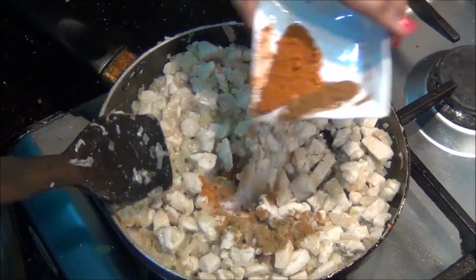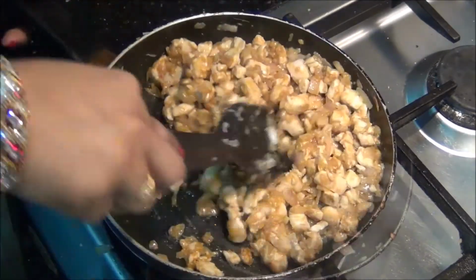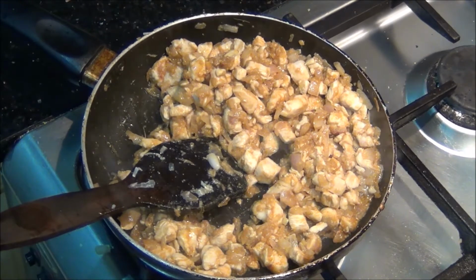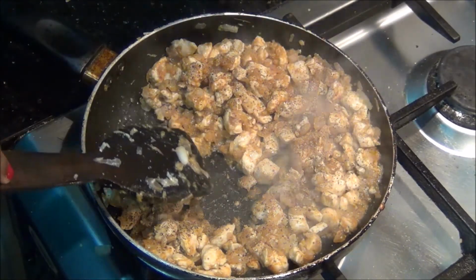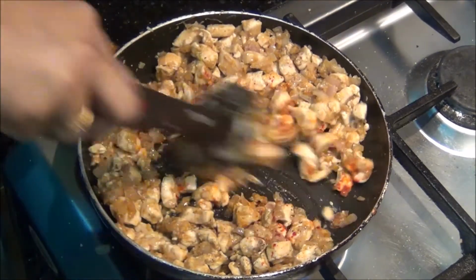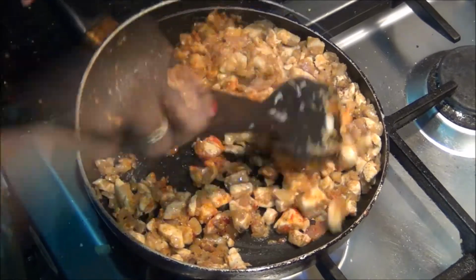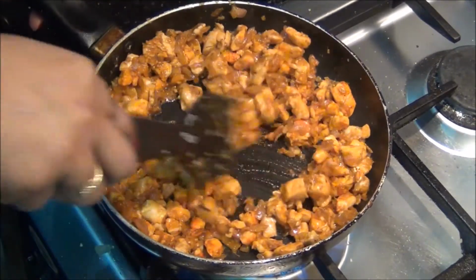At this stage you can see the oil has started to ooze out and the mixture is very dry. At this stage I am going to add all the spices, the salt, chili powder, curry masala powder and the jeera powder, and I am also adding about 1/4 teaspoon of black pepper powder, which I have not mentioned in the ingredients list. And to give a bright color I am adding a pinch of red food color, so it gives a very colorful effect to the stuffing.